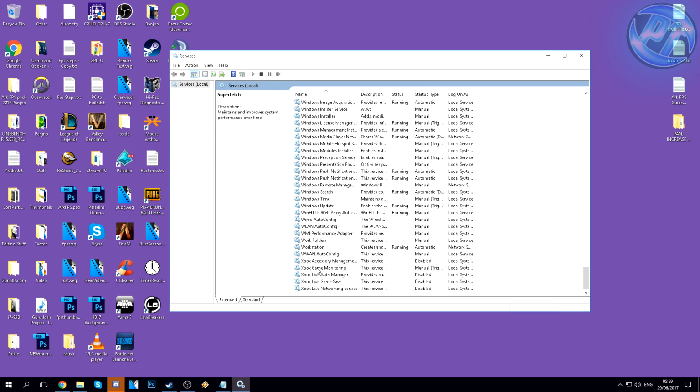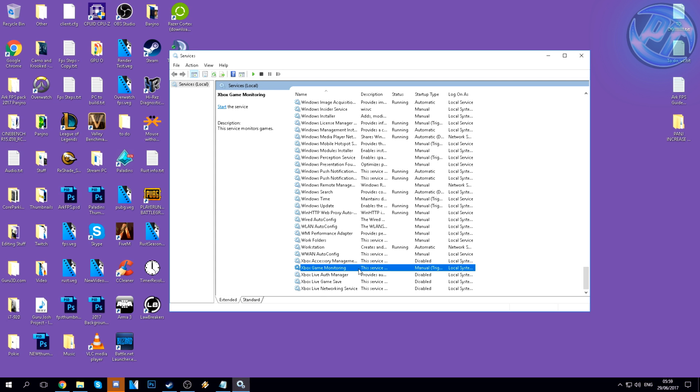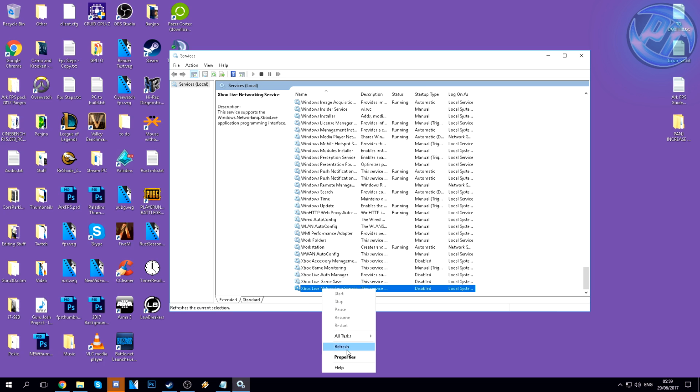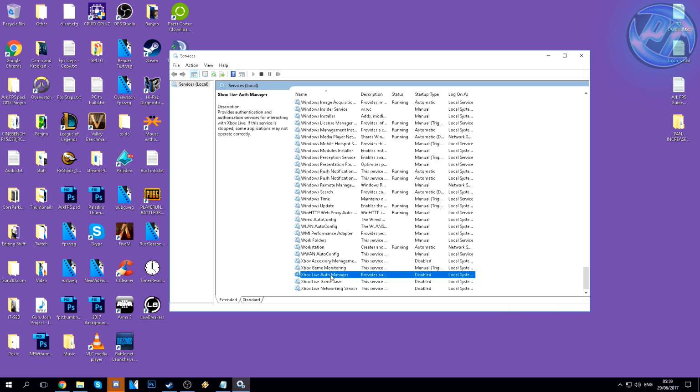If you're running Windows 10 this time, we're going to be disabling all of the Xbox services found here. Now the Xbox game monitoring service found here cannot be turned off. Even if you went to go and try and do it, it will not allow you to do it, so don't worry about that one, but just disable the rest of these by doing what I do here. So start off by right clicking, go to properties, startup type, disabled, service status, stop, and then press apply, OK. Do that for this one, and this one. Game monitoring, just leave that alone, and once that's done, you guys can just exit out.